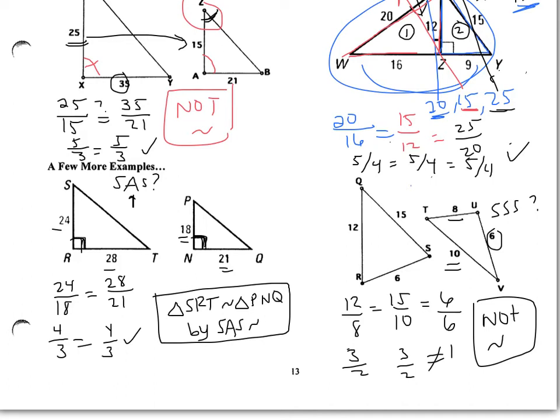Okay, so you have to make sure that you check the proportions. It is very tempting to just look at the triangles and say, I have 3 pairs of sides, the triangles must be similar by SSS. That's not always the case though. You have to have 3 pairs of corresponding sides that are proportional, so you have to make sure that you check the proportions. Okay, flip the page please.